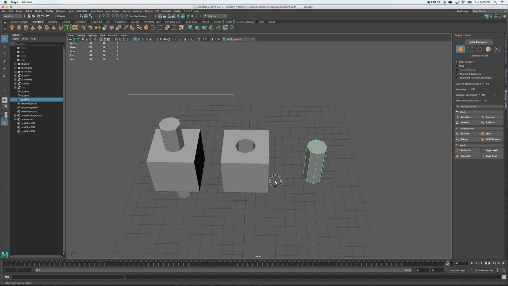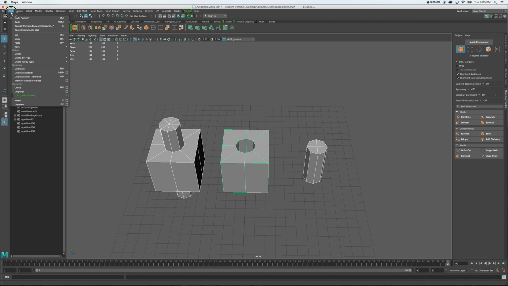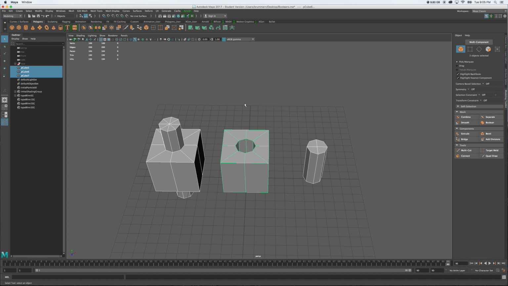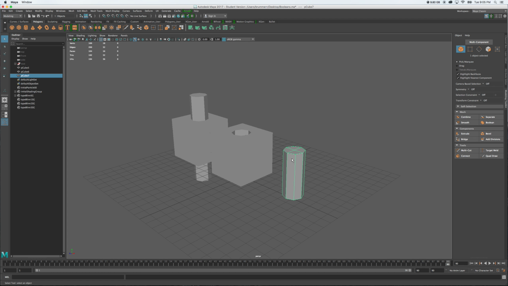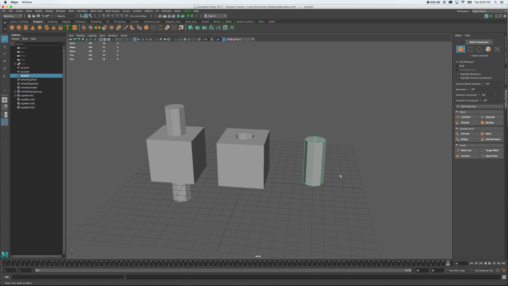So I'm just going to grab these guys, edit, delete all my type history. Notice on the left-hand side it deleted all of those groups, which were actually history nodes. So I'm going to use this guy right here, my third shape. I'm going to make a duplication of him.